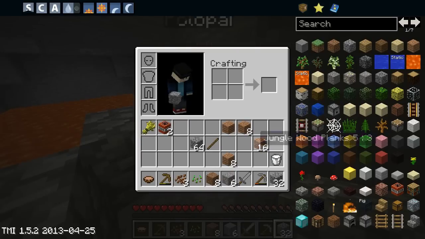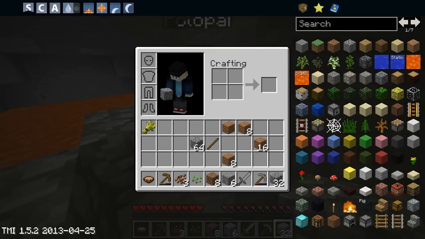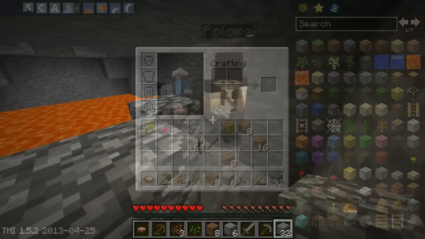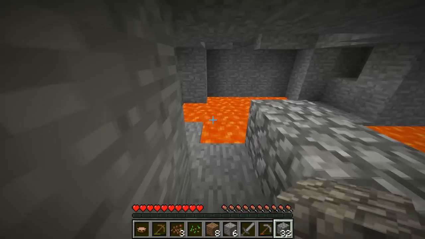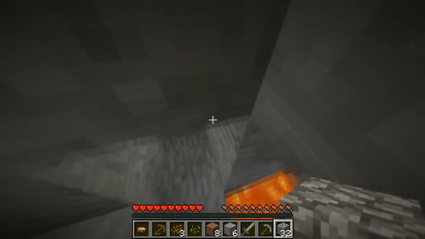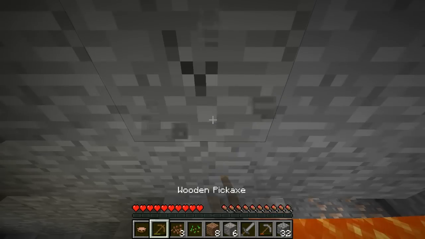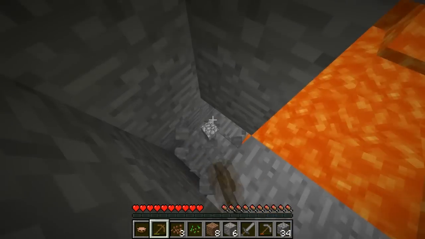Okay. I'm just getting everything. There's a bucket of milk, so we're not going to be needing any more buckets, I guess. There you are. There's one more. Okay. All right. Just going to put everything in the chest. And hopefully we won't... Oh, where did it come from? Okay, there we go. Hopefully we won't lose anything.